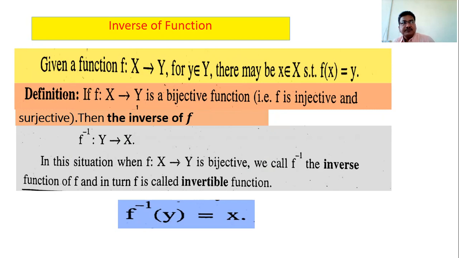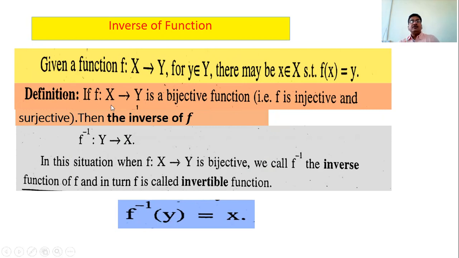But what is the inverse of 0? It is not equal to 1 by 0, because 1 by 0 is not a number. 1 by 0 is infinity, but infinity is not a number. And we know that 0 into infinity is not equal to 1. So the inverse of 0 does not exist. Like that, the inverse of a number exists if the number is non-zero, and the inverse of a matrix exists if the matrix is non-singular.